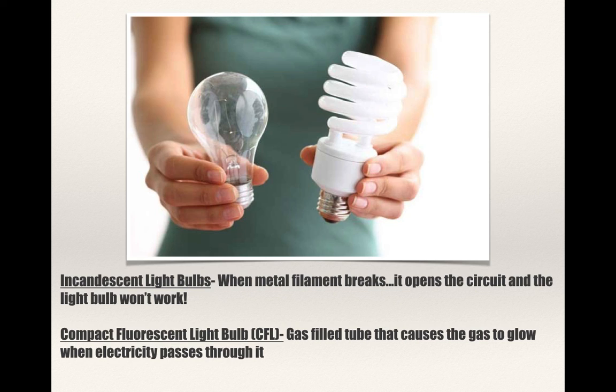The last thing the book talks about is different types of light bulbs. You see in the picture here, the one on the left is called an incandescent light bulb. These are going to be phased out in the somewhat near future because they are not very efficient. Most of the electricity that goes through these light bulbs is actually wasted as heat energy. How they work usually is there's a tungsten filament in the middle, and when electricity runs through that metal, it heats up and it actually glows. At some point, that wire filament will burn too hot and break, and then you just open the circuit. So a burnt incandescent light bulb is really just you opening the circuit.